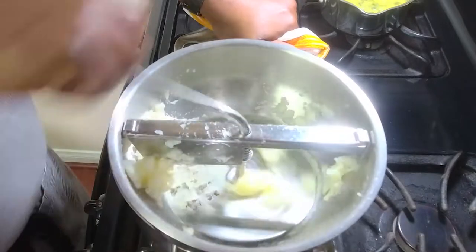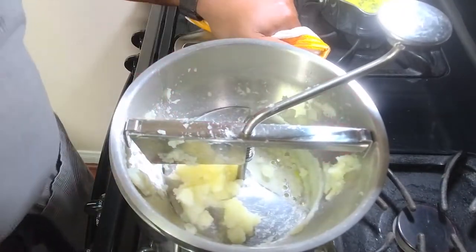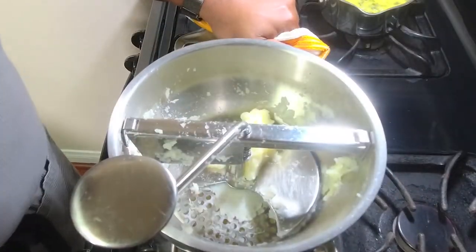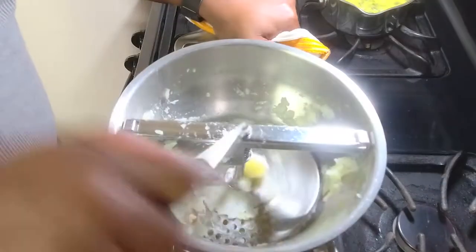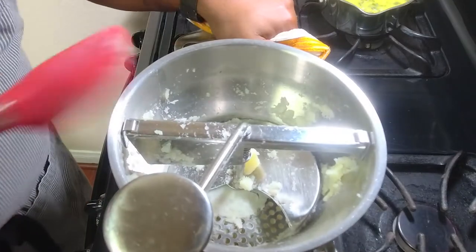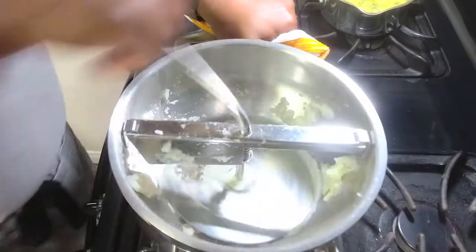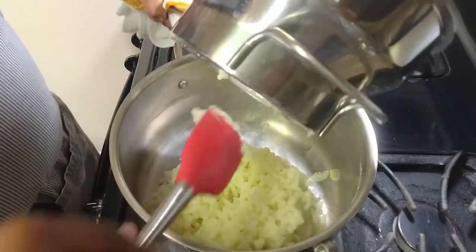This is my personal preference — I always prefer a food mill over a hand masher because I love smooth potatoes. It also depends on what you're eating with them. If you want a rustic mashed potato, use the hand masher, but if you want something smooth with finesse — say you're having chicken or steak — you can't go wrong with smooth potatoes.